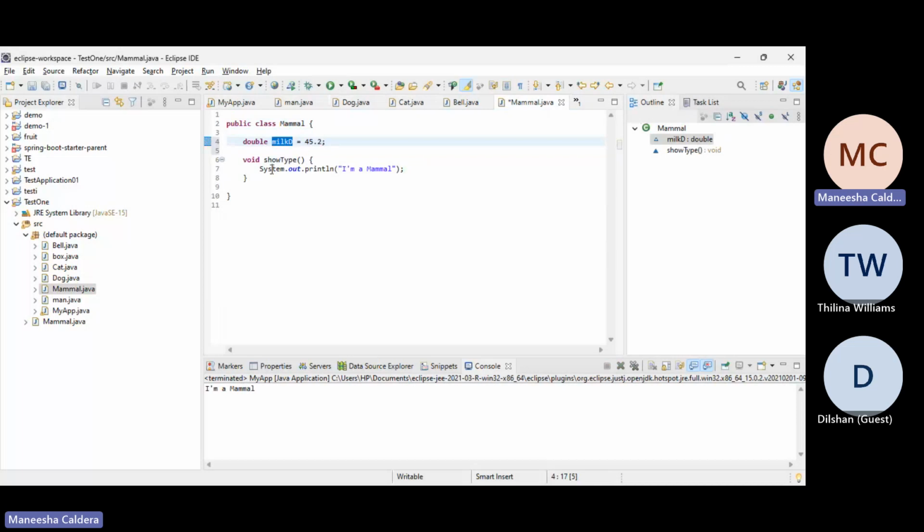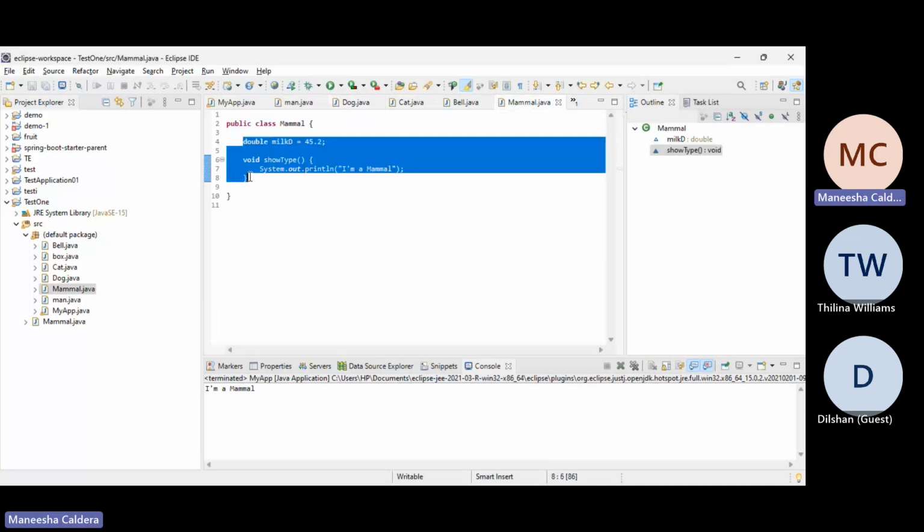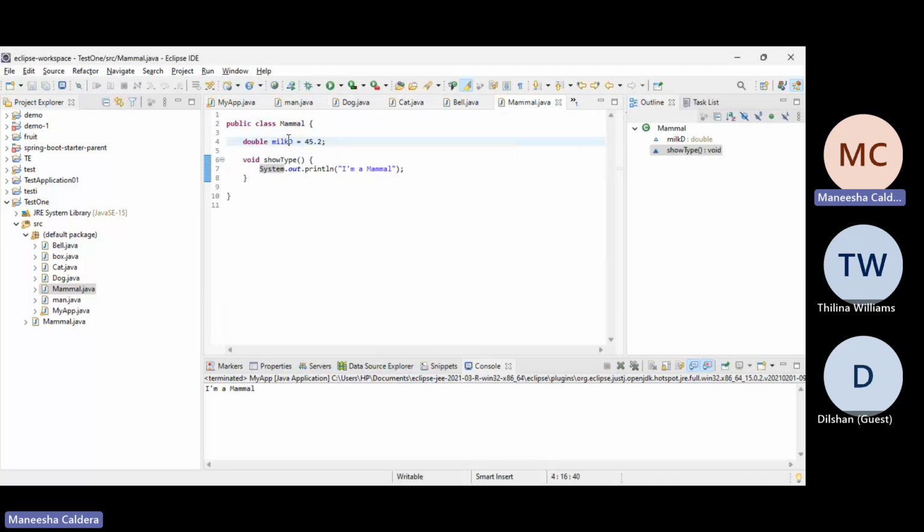There is a variable, there is a method. What I'm going to do is take this information into dog and cat. I haven't written anything there. See, a method and a variable here: void show type and milk drank.